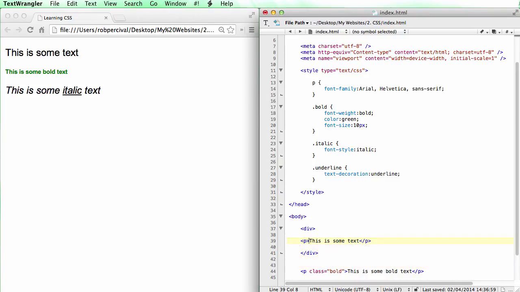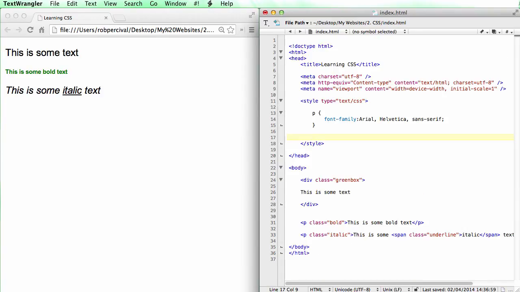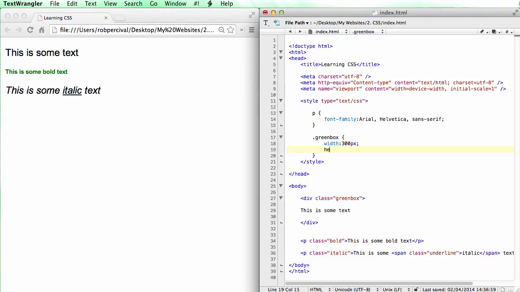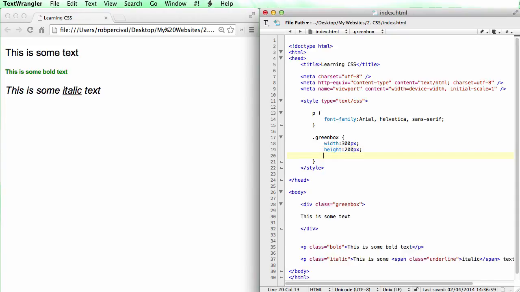And for the moment we'll take away this p tag as well. Okay, so we'll call this green box, and I'm going to keep the Arial font family because I like it, but green box will just make nice and clear: width 300 pixels, height 200 pixels, and background color green.